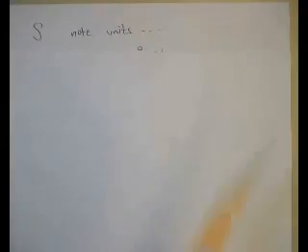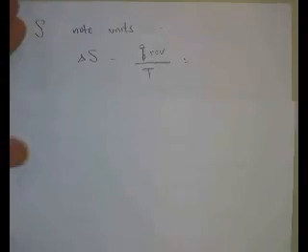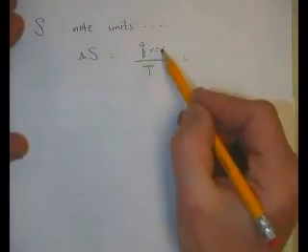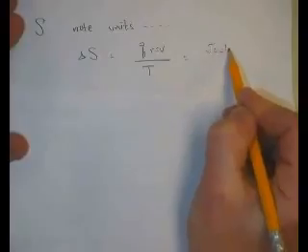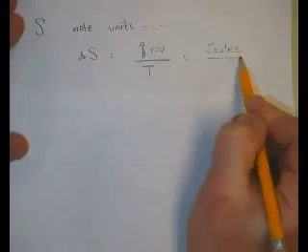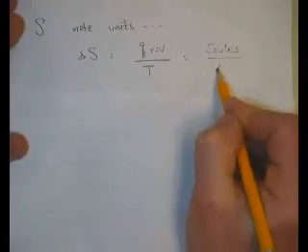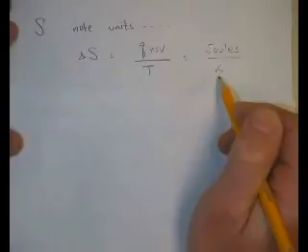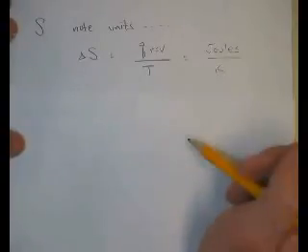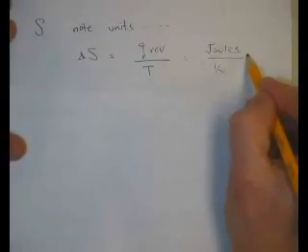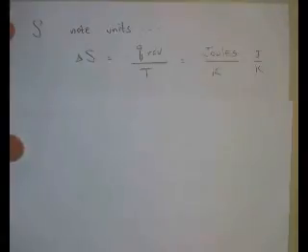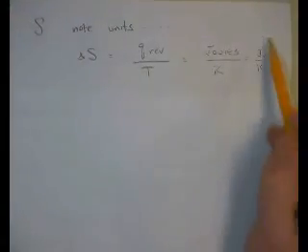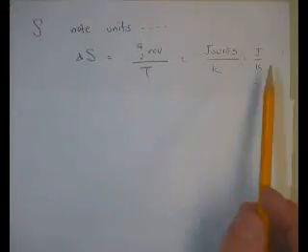It can't be Celsius. And so if we look at this equation, heat divided by temperature, I said that heat energy is usually measured in joules, and temperature usually measured, or it has to be in this case, on the absolute temperature scale known as kelvins. And so entropy is almost always measured in joules per Kelvin. Joules per Kelvin.